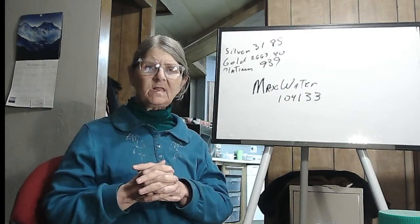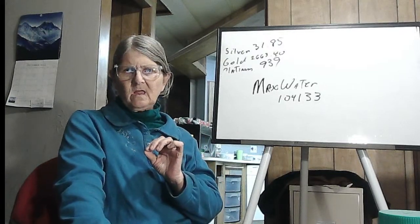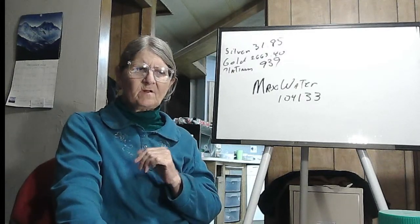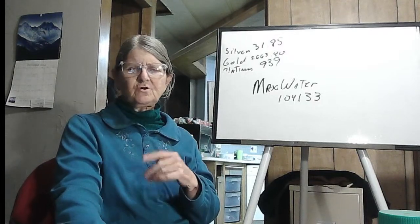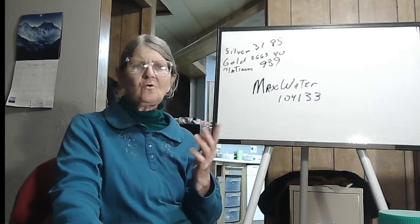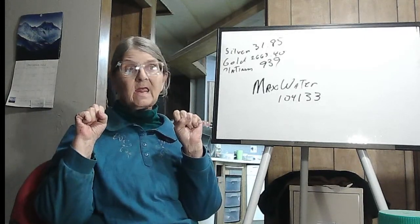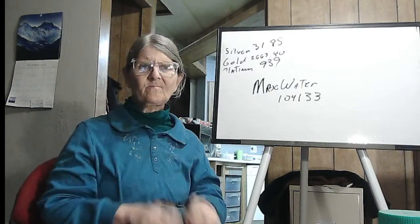But what's happening in coin shops around the country is they're not seeing that profit taking happening when these little spikes happen like this one here with silver. When silver hits 32 or even 32.50, they're not seeing profit taking. When gold hits 27 and change, they're not seeing the profit taking. People are holding and they're buying more. That is a good sign.